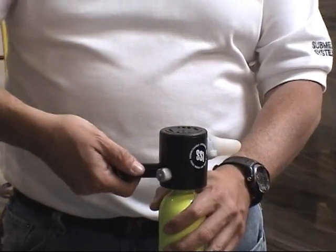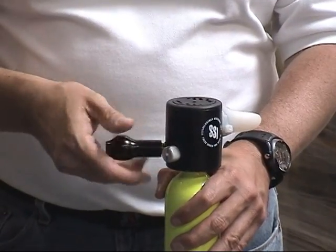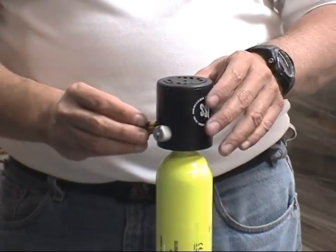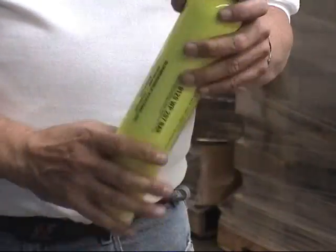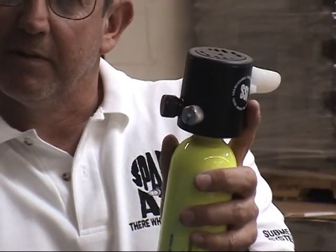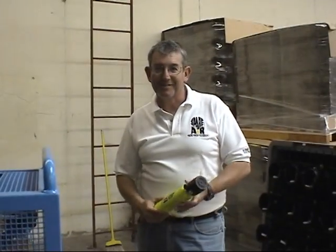Next step is to take off the 920C fill adapter. Put back on your dust cap. And it's also a good idea to take a final check and make sure that the pin indicator is flush. You'll see that it's full. That's it.